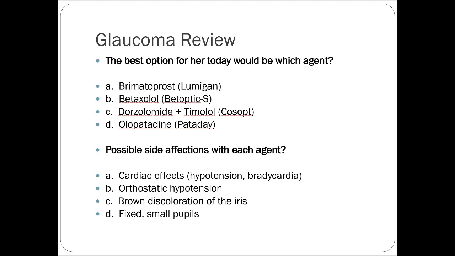So generally speaking, unless I give you something specifically that the patient wouldn't do well on a prostaglandin, you're going to always pick the prostaglandin first. They're the better drug with very few complications. Now, if I told you specifically somebody had blue eyes and they were concerned about color change or something of that nature, certainly you might be concerned about that, and that would lead you down that pathway. But I didn't tell you anything about her eye colors. If I don't do that, you can assume safely that the prostaglandin is going to be the drug of choice.